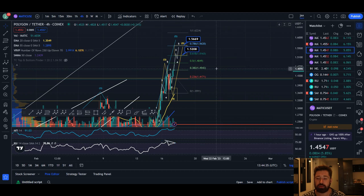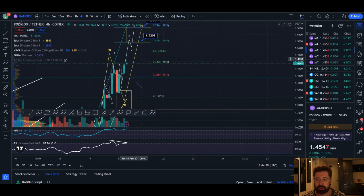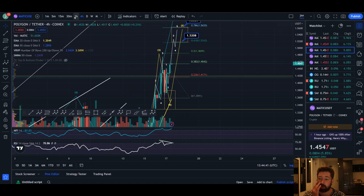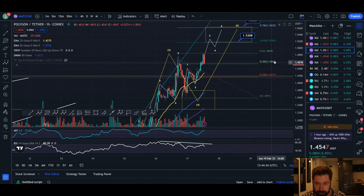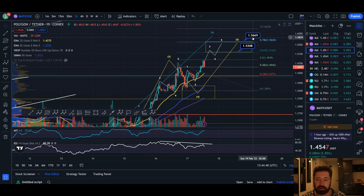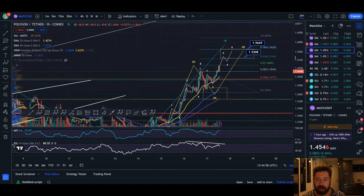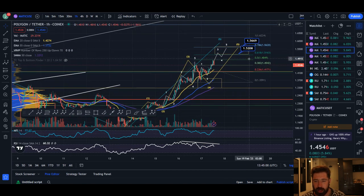All right, gang, so that's it for Matic. Do watch this 4-hour candle. Looks like we have a little bit of a topping tail as well, so we'll see how that candle closes. But our wave 5 target is in between $1.52 and about $1.56, coming up in a 1-2, looking to push up in a 3, 4, 5. We have broken the wave 3 high, so the wave 5 can end at any time, so do keep that in mind. We've already reached the 0.5, but a normal target would be the 0.618 at $1.52.